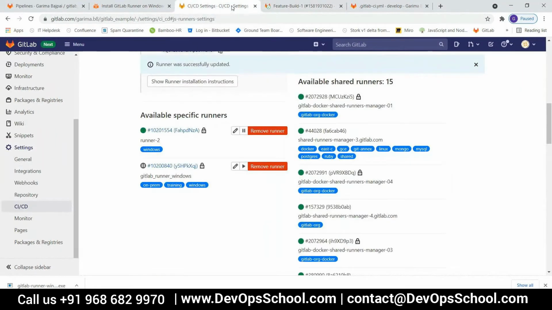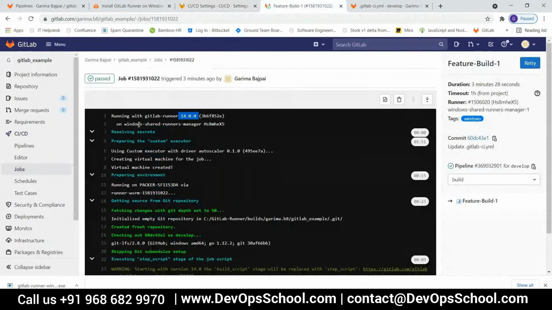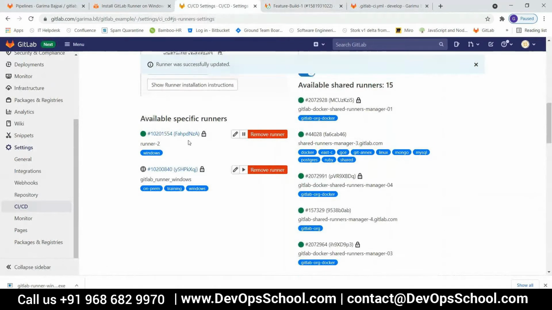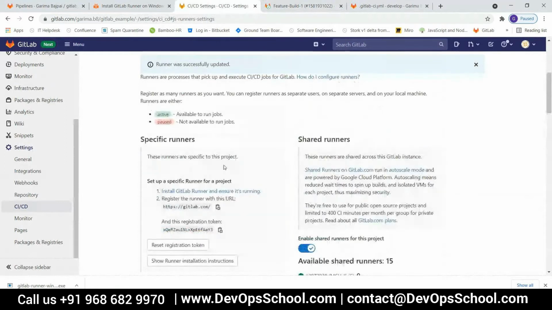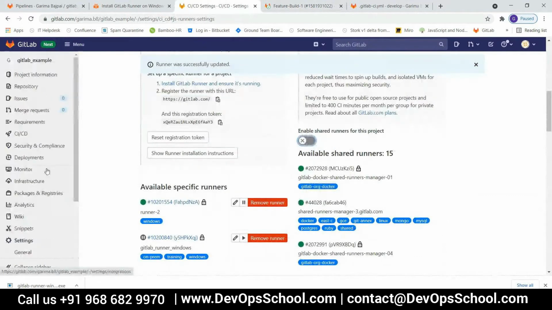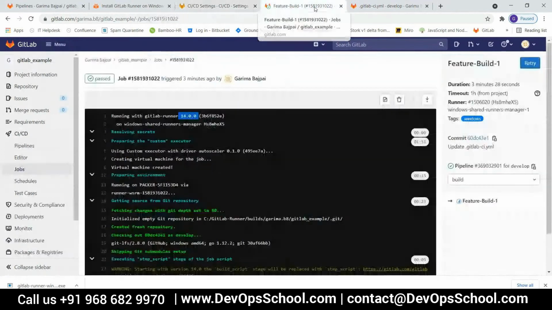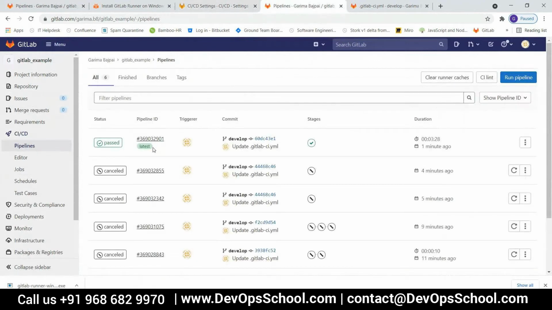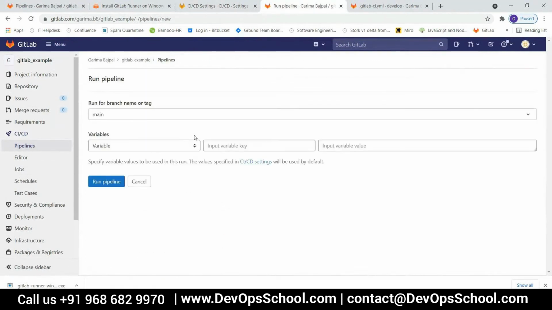Now, if you just scroll up a bit on the same page, on the runners page. So this is the second runner which you registered. If you scroll up a little bit, you will see a toggle switch there. You see, enable shared runners for this project, so you can just disable it. Now if you run, it will give you that error. It will only use the runners on the left hand side. I did that actually before running. Yeah, so that's why you gave your program only a limited number of runners to run.